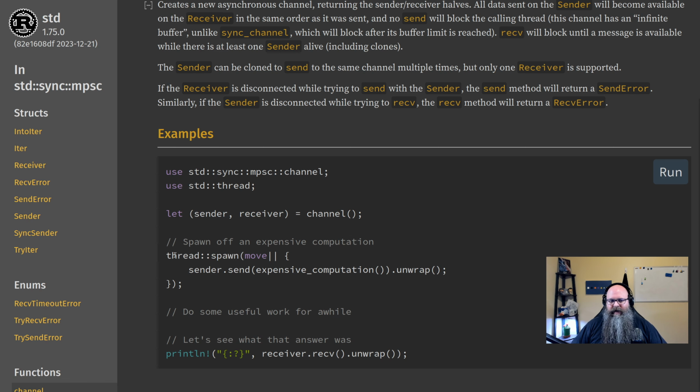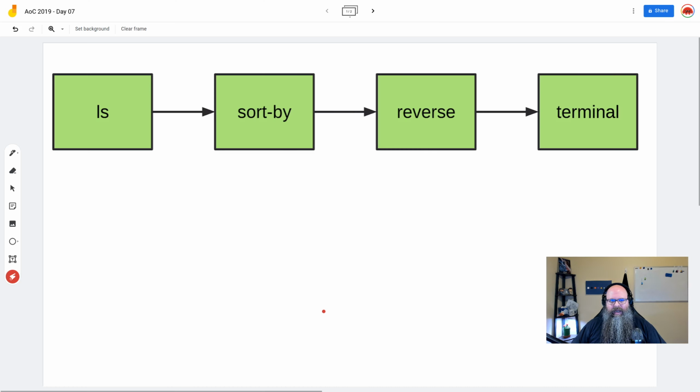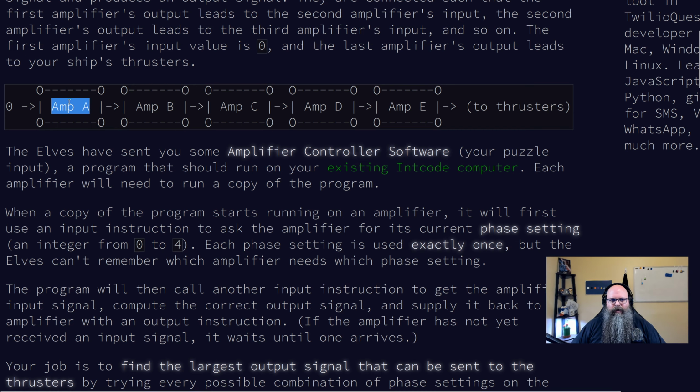Even here they're using a thread. The idea is you have some thread that's doing some work, maybe an expensive computation, doing its own work in its own thread. And then once it's done, it's going to send that result out here. And then this receiver is going to wait and listen for that result. And we want to do that exact same thing in our case. For these amplifiers, we want to say, hey, I want to do work here, and I want to send it to this amplifier, so it has the stuff that it needs to process.